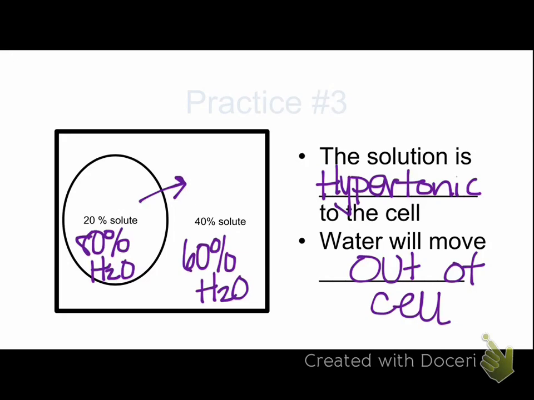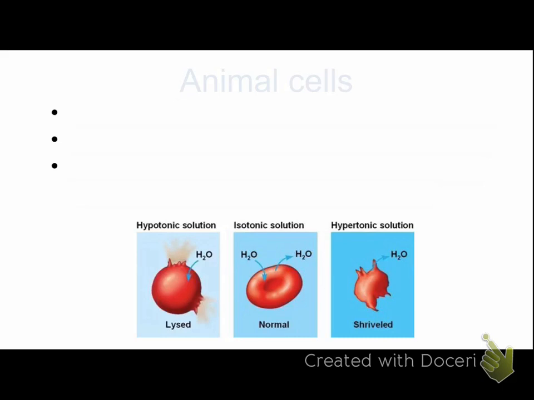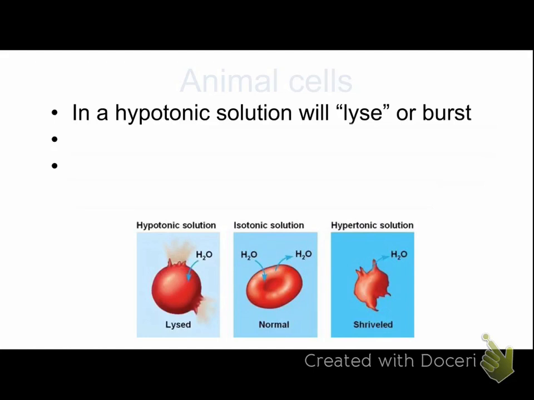So two more things I want to talk about is how these different tonicities of solutions will affect different cells in different ways. So first we want to look at animal cells. In a hypotonic solution, the animal cell will burst or it will lyse. So that's our first picture down here at the bottom on the left. With all that water rushing in, because an animal cell does not have a cell wall to provide it with that really rigid structure, it can't withhold all that water. So think of it as a balloon. Eventually, if you continue to fill a balloon with water, it's going to burst. The same thing can happen with animal cells.